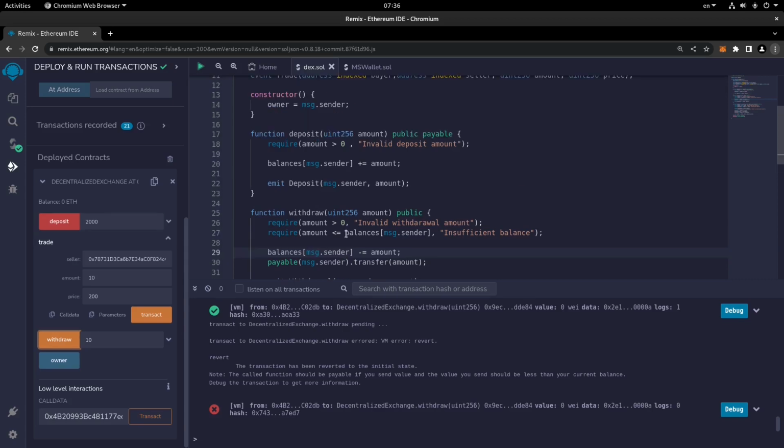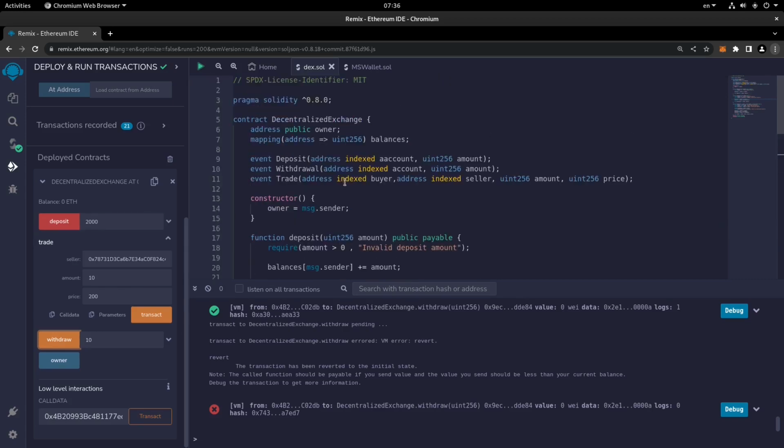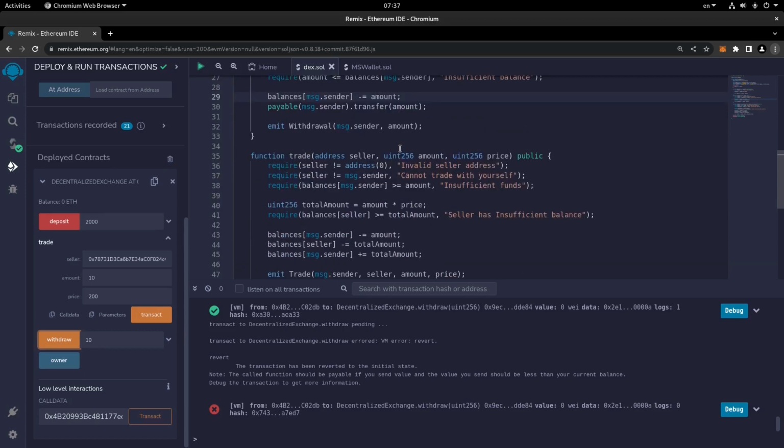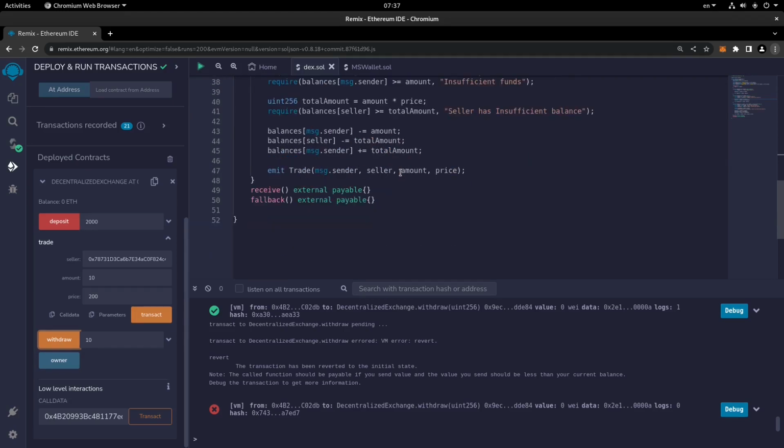We have successfully implemented a DEX smart contract using Solidity, but notice that no exchanges in the world use this kind of smart contract. This is just for educational purposes, and the smart contracts of a decentralized exchange will be much longer and more complicated, and there are so many things to consider when writing them. So that's it for this part of the tutorial, and I hope you enjoyed it. Till the next one, goodbye.